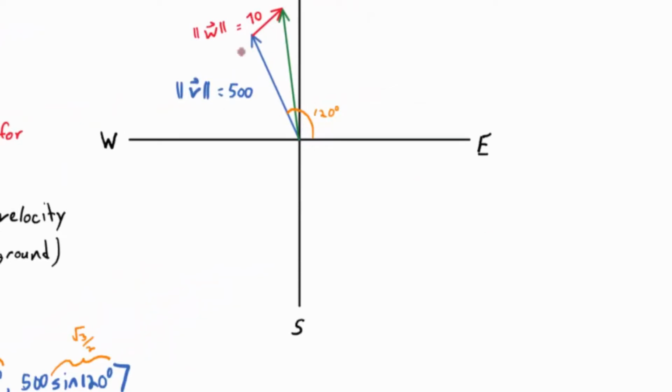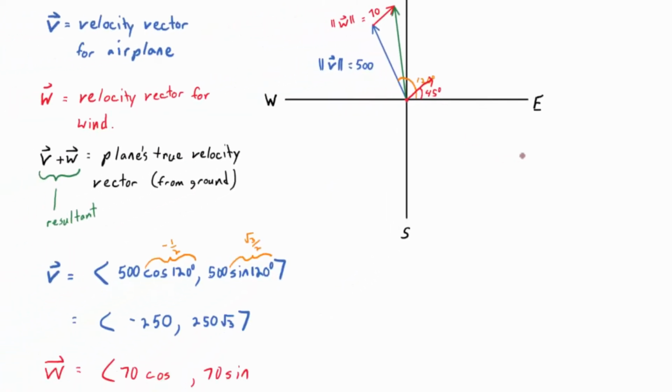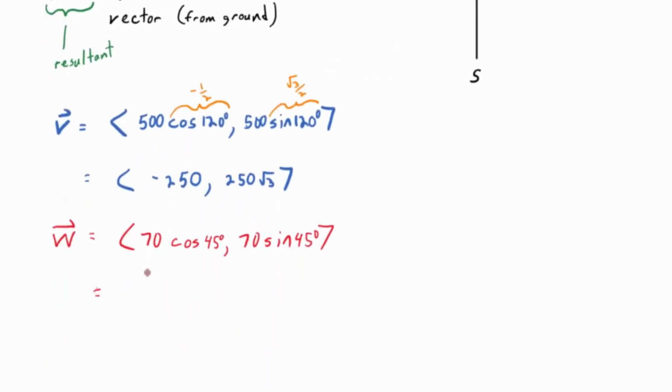It's a little harder to tell when you don't put the initial point at the origin, but when you put the tail of a copy of W at the origin, hopefully it becomes obvious that this angle is what? 45 degrees. Which, since we can simplify it because both cosine 45 and sine 45 are both what? Root 2 over 2, so what would that be times 70? 35 root 2, so both times, 35 root 2.